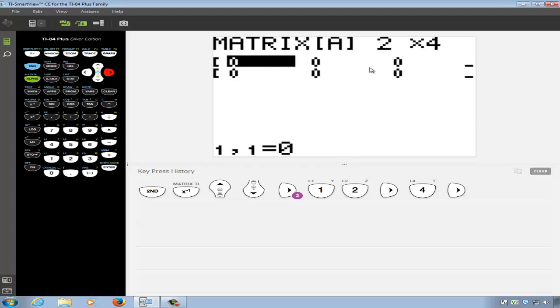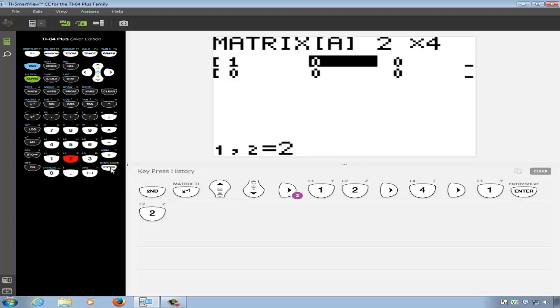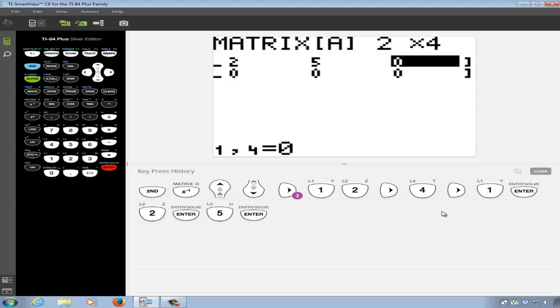Now we are going to put in the elements, and we have 1. Any one you put, you can press the enter key. I'm using the keyboard on the computer. If you want, you can also use this. The next one is 2. You press enter. 1, 3 means the element in the first row and third column, A13, and that is 5. You press the enter key. Now A14 is -1.